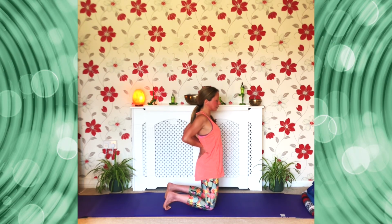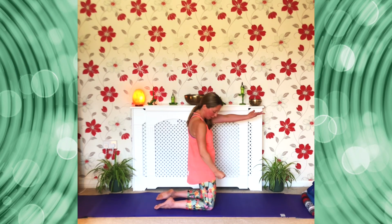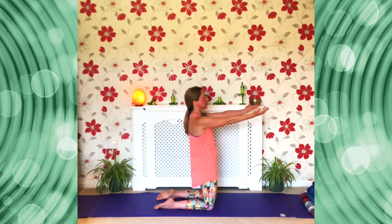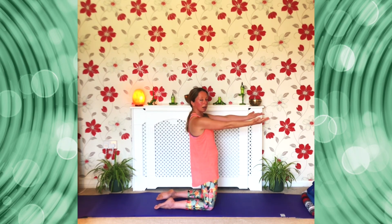Exhale, release. Next bit would be to untuck the toes. We're going to have the hands forward, shoulder height, palms facing. This time you're going to take an inhale from here. As you exhale, you're going to tighten up the thighs as you lean back from here. And then inhale to come back to the centre. So breathing out, easing back. Inhale to come back to the centre.